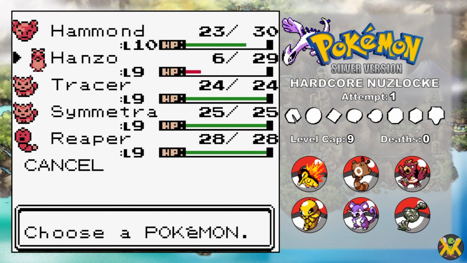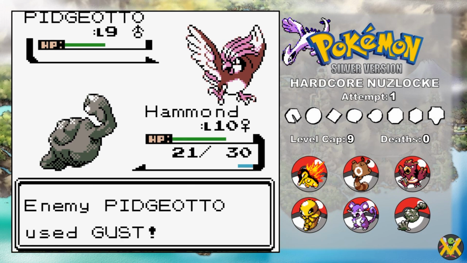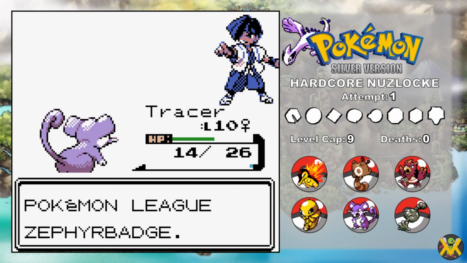We trade a couple of pecks with Gus before he brings us to the red, and forces us to switch back to Hammond. We only land one tackle before our accuracy falls too low again, so we send out Tracer, who finishes the job with a couple of quick attacks, earning us the Zephyr badge.